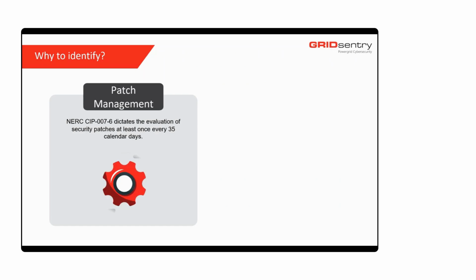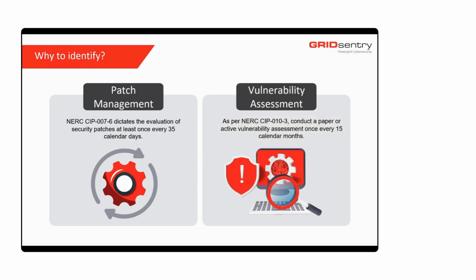So we understand that we have to identify your network, you have to identify your cyber assets. But is that something hypothetical? Not really. Why? Because there is this standard called NERC-CIP, which has come from the US, the North American Electric Reliability Corporation, and it's on critical infrastructure. They have this mandate saying that evaluation of security patches within these cyber assets should be done almost every 35 calendar days. Also, there should be a vulnerability assessment of these devices that are there in the network every 15 calendar months. So that is a mandate that is coming from the regulation as well, and it is not just something hypothetical.